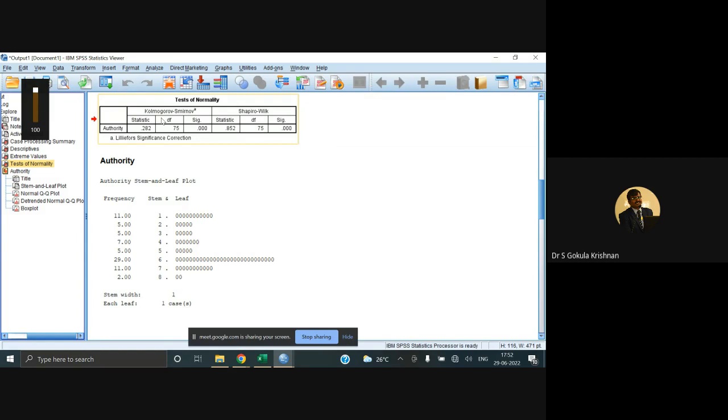If it is more than that, the data is normally distributed.